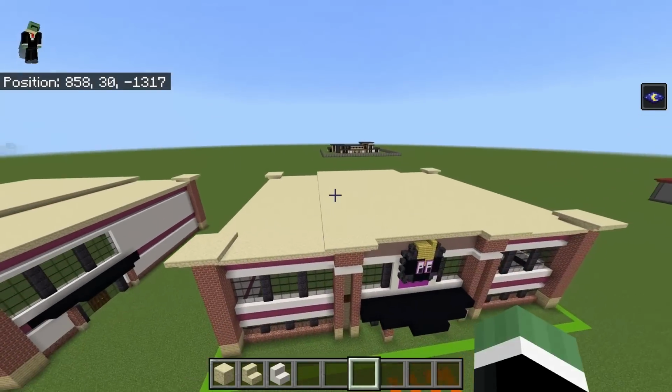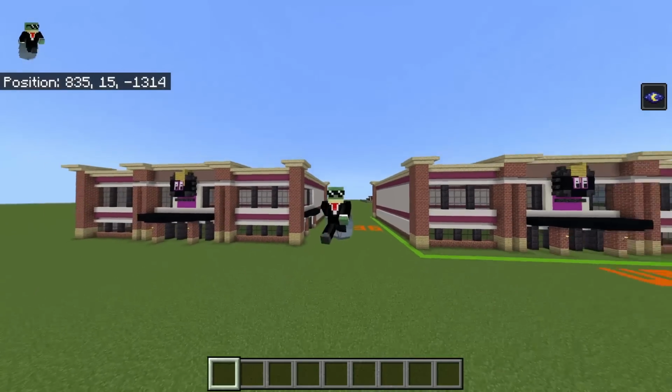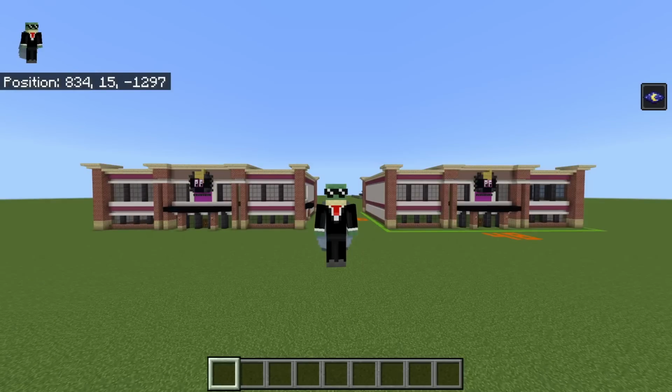Anyway, once you have done that, ladies and gentlemen, that is the exterior of your Planet Fitness complete. Again, probably no interior, but we'll see how I'm feeling. I'm not particularly big on making gyms. They kind of bore me, in case that isn't obvious in real life.